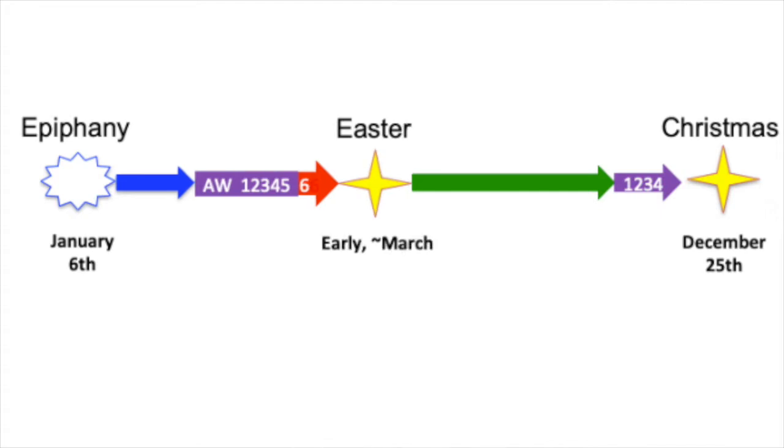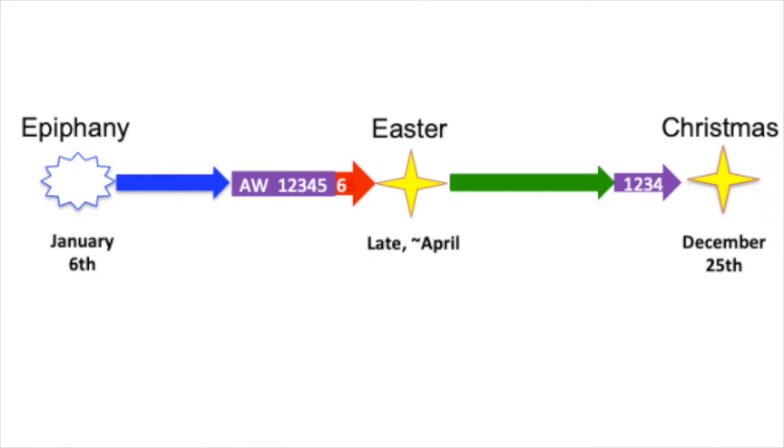As you recall, if Easter is early, then Epiphany will get shorter by a few weeks, and Pentecost will get longer. Or if Easter is later, say in mid-April, then the season of Epiphany will have a few more Sundays in it, and the season of Pentecost will get a little bit shorter by a few Sundays. Epiphany always falls on January 6th. No matter what day of the week, it's always on January 6th.